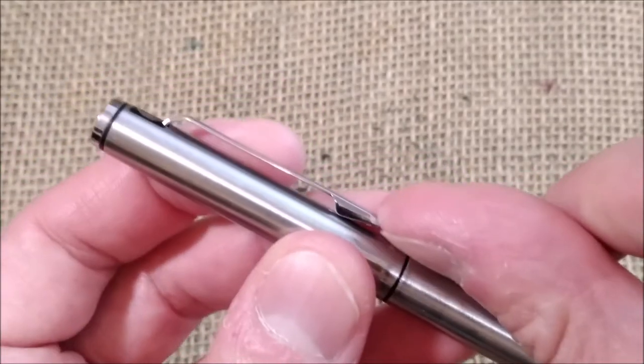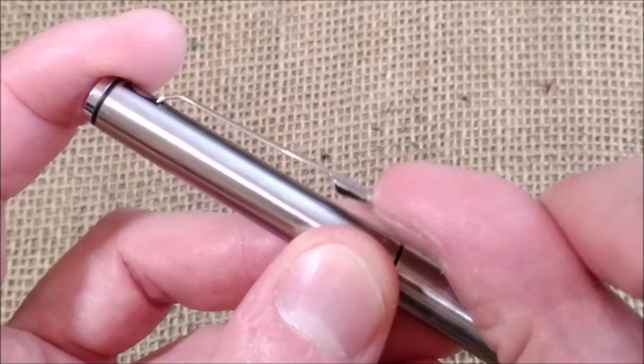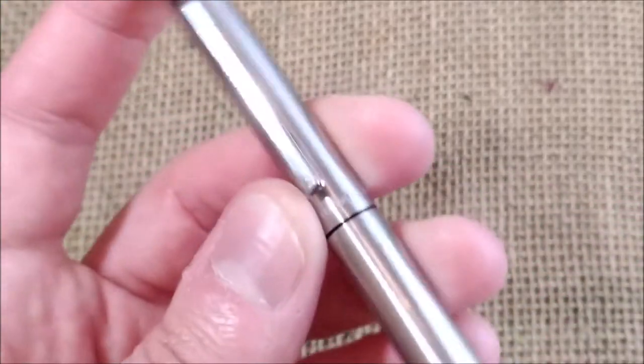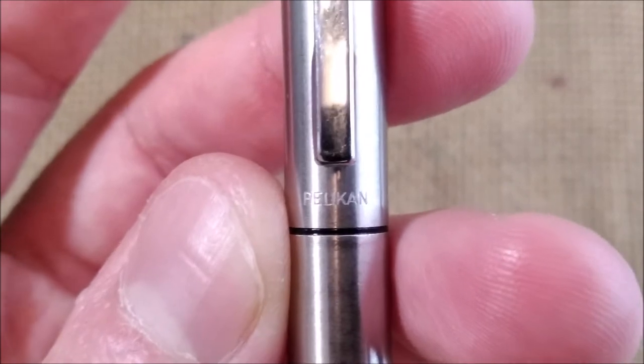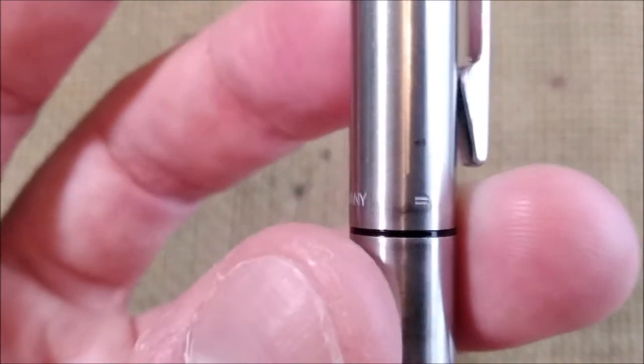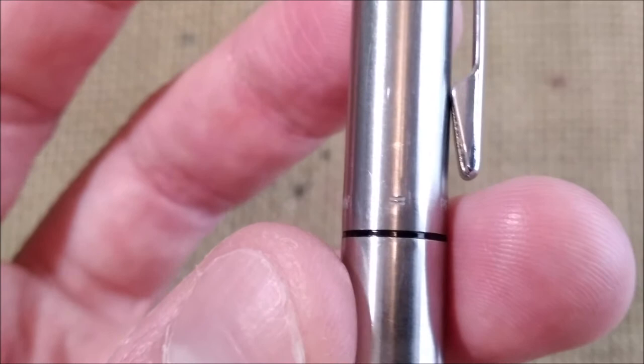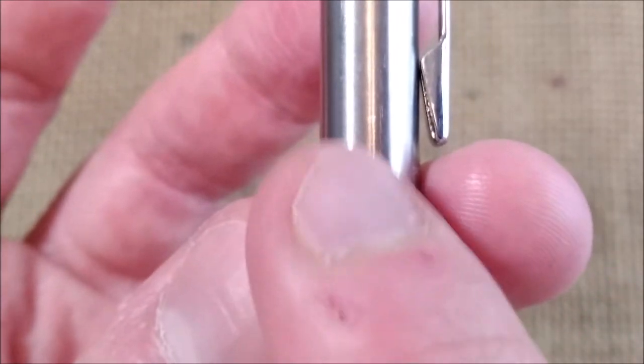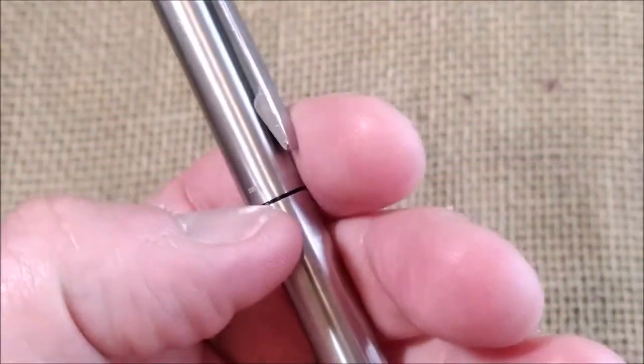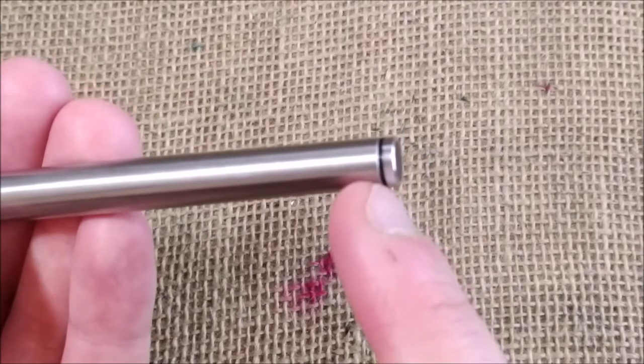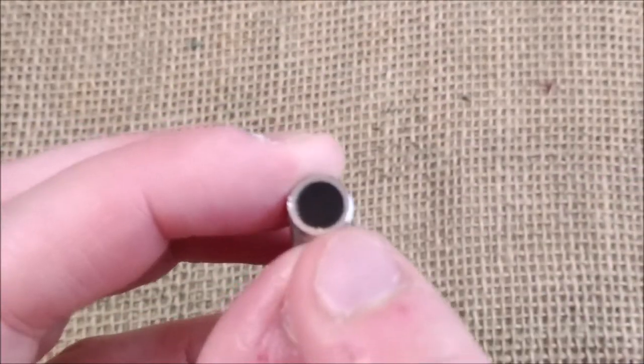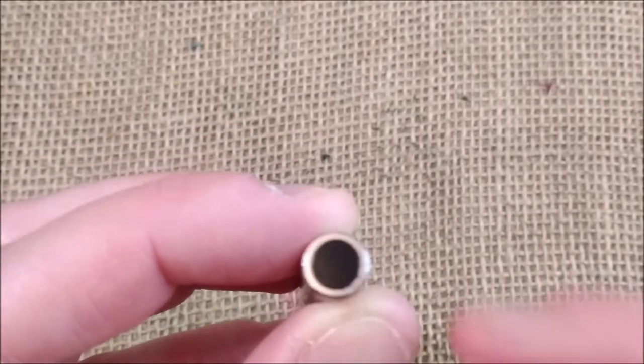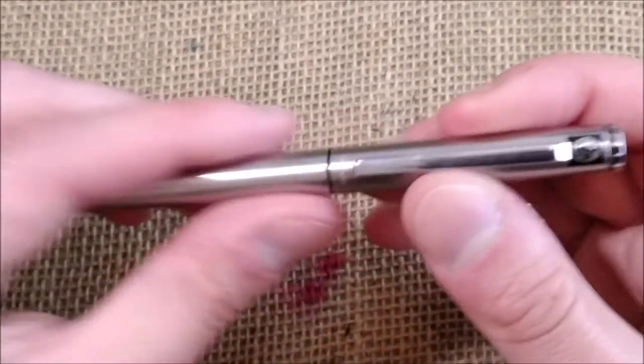A clip that doesn't remind us of Pelican in any way but it is very flexy, not spring-loaded but flexy. You have Pelican on one side and Germany on the other. On the sides you have like an equal sign on both sides. Then a black ring and another black ring at the end of the barrel. This pen is made of stainless steel with a black insert on the barrel end like on the top of the cap.